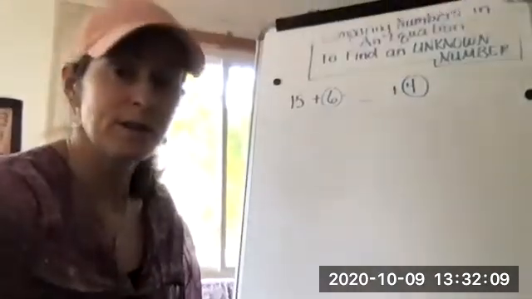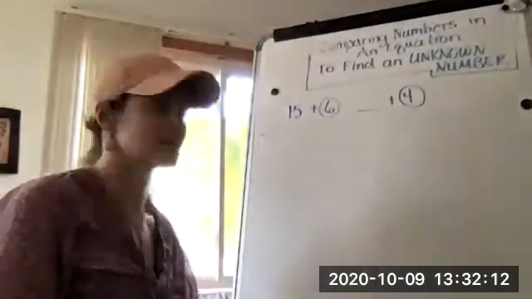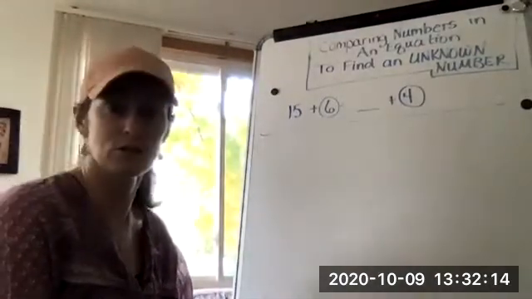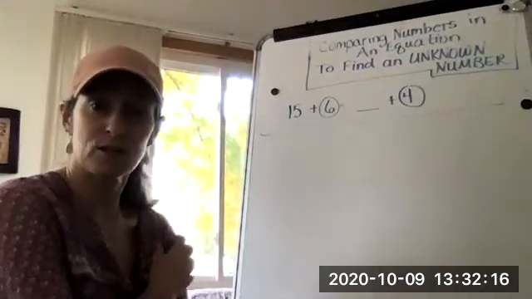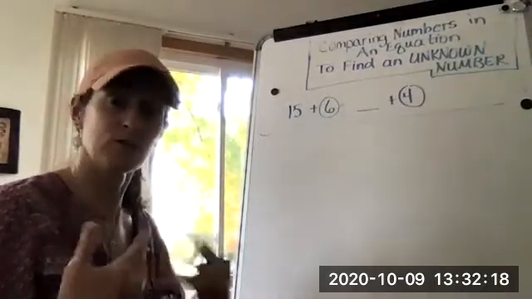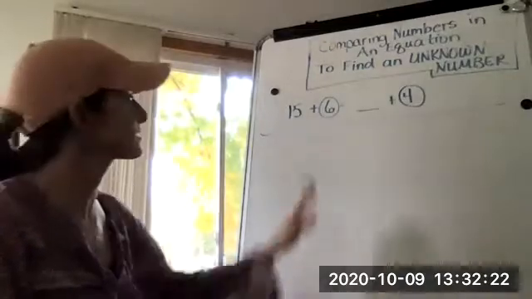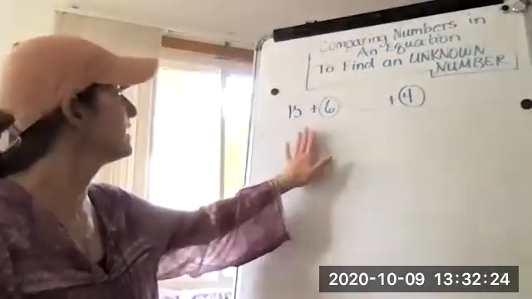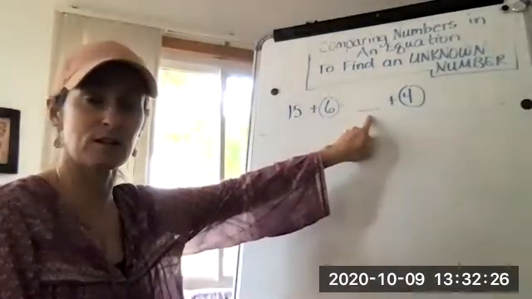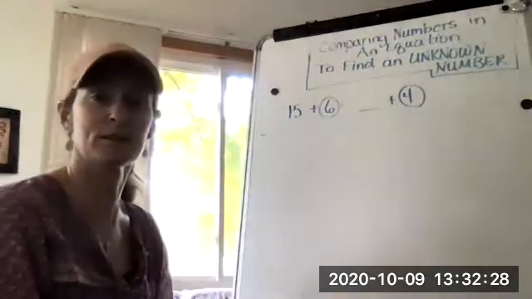So one of the things that you're going to see in there is strategies that you can use comparing numbers in an equation to find an unknown number. An unknown number is just a number you don't know. Okay, so you're going to notice in the slides, it's going to kind of talk you through the process of how to find this unknown here. I changed the numbers just to give you a couple examples.